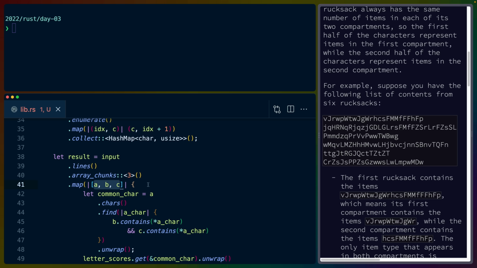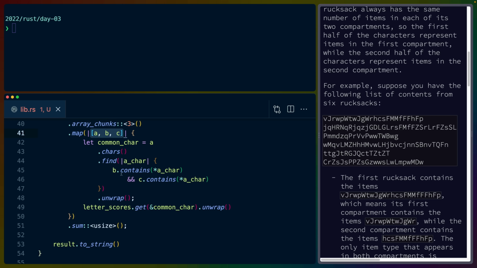I probably should have called these bag A, bag B, and bag C. I didn't. So we map over the chunks, we destructure this array, we get each of the bags, we use the first bag as like the source bag. We could also do something where we looked for the smallest bag to do the least number of lookups, or we could have uniqued these into a set and then tried to do it that way. That's too much complication for us for now. We don't need to do that.